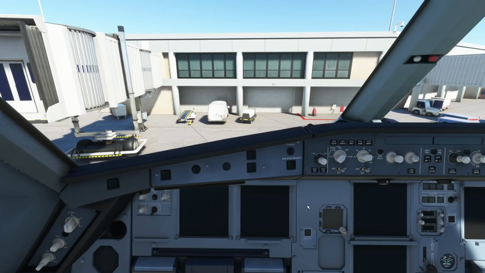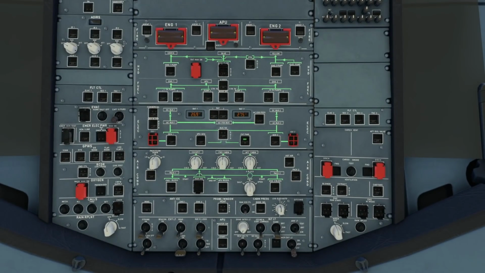And I come back to the simulator and I simply say overhead. Overhead. And there it goes. Now, you saw that I had to repeat myself. I said it too fast the first time. And again, that is the advantage of making sure you do the speech recognition training, which I will do. It is a boring process. Windows will give you a script that you have to read. And the more times you do it, the more efficient it gets. So it really is a great thing to go through. I absolutely do recommend it. I just didn't feel like doing it today. I'd rather talk like this and have it do what I want.